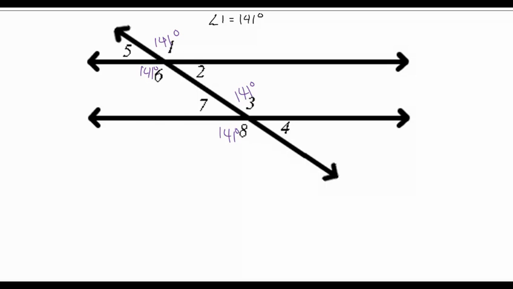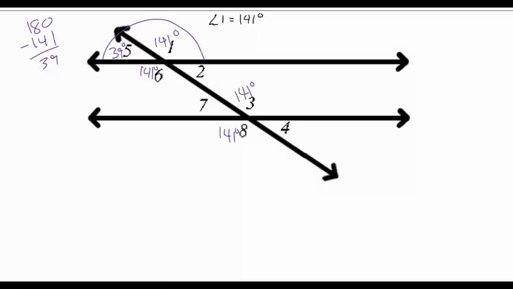So now we're looking at this, it's like, all right, great, we got 4 of the angles, but we still have 4 more. And that's where we can use what we learned about supplementary angles. Remember, supplementary angles are 2 angles that when put together add up to 180 degrees and make a straight line. So I want you to look at angle 1 and angle 5 up top. And I want you to imagine that everything below it wasn't there. So then if you just look at angle 1 and 5, that's just a straight line. So angle 1 and angle 5 have to add up to 180 degrees. So I can do 180 minus 141 and figure out that angle 5 is 39 degrees.